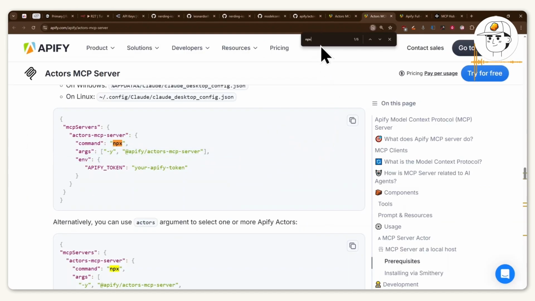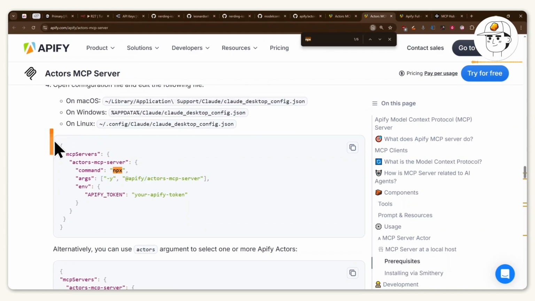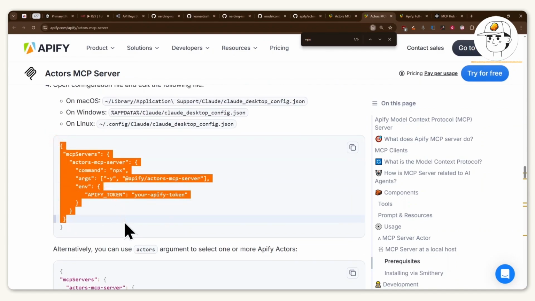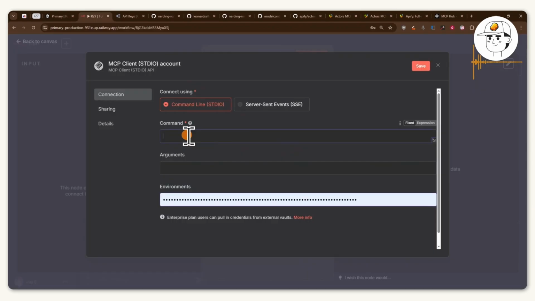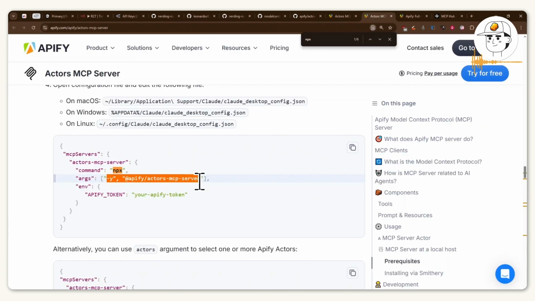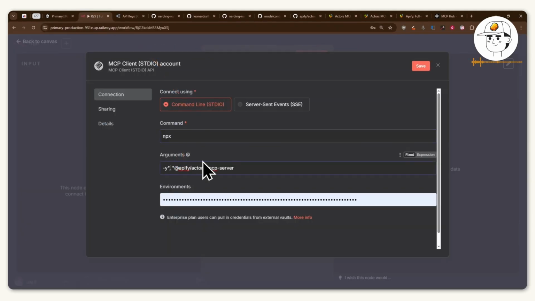But for our purpose, the key thing that we want to understand is how to use this MCP server in n8n. So what you just need to do is find npx, and that will directly take you through this instruction sheet, which gives you the building block to connect n8n to your MCP server of choice. You just need to copy this command called npx into the command field in n8n, and then also copy the arguments. Just paste that in here, but you will need to remove the double quotes and the comma there.